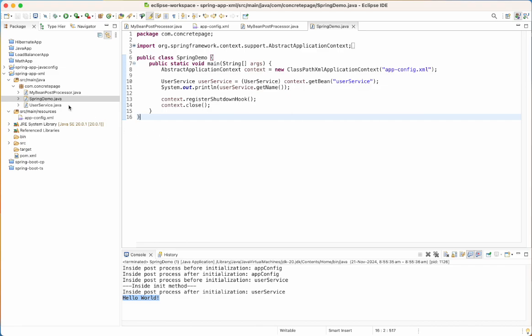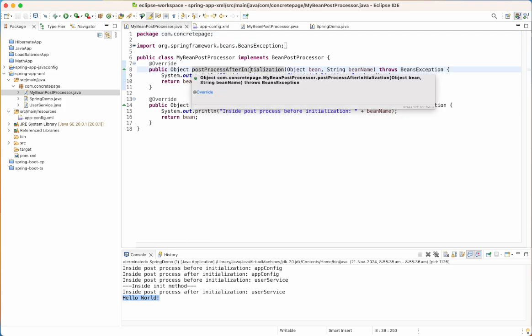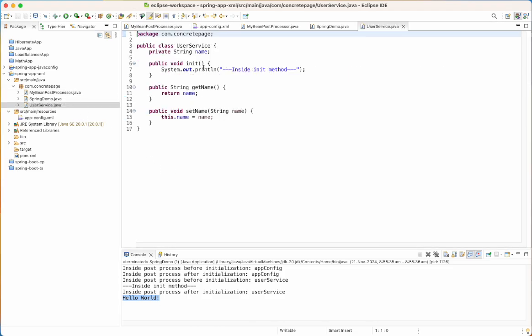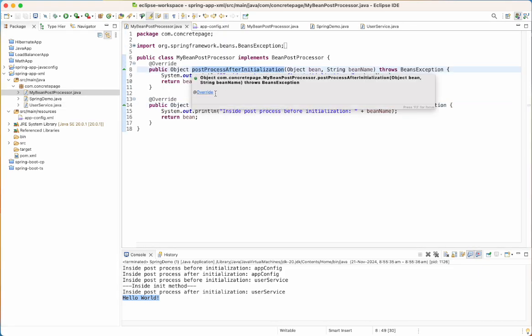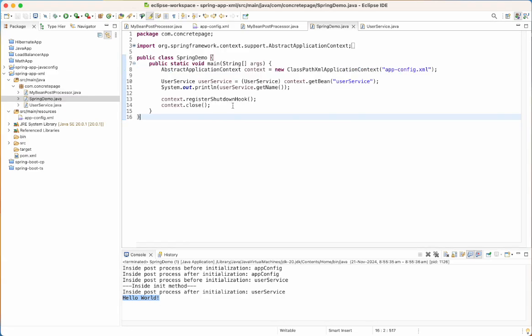So we know the order. First, postProcessBeforeInitialization, then our init method, then postProcessAfterInitialization, and then I have called one method from the bean that will be called.